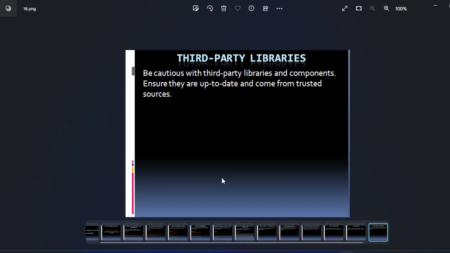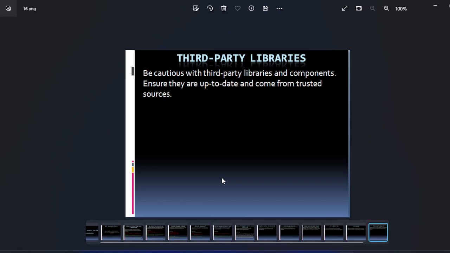Third-party libraries. Be cautious with third-party libraries and components. Ensure they are up to date and come from trusted sources. Do not just go online and download any library that you want to use, maybe any plugin. Make sure that those plugins are coming from trusted users, because hackers could develop plugins and have some code run in the background that gives them information about what is going on in your website.